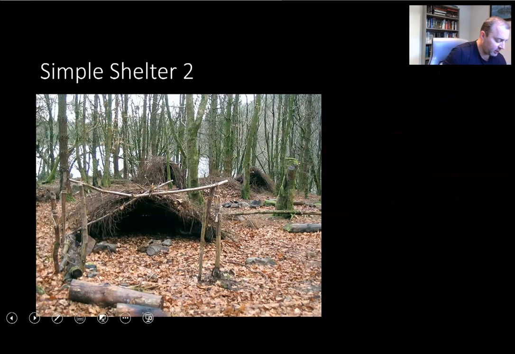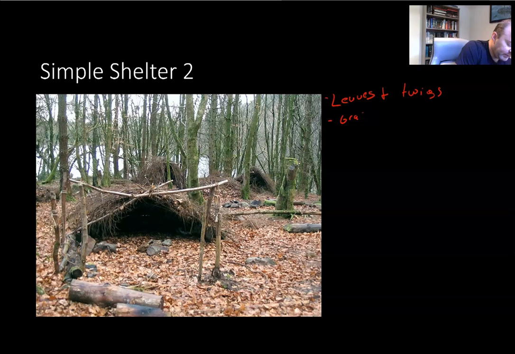So, moving on. All right, we've got another simple shelter here. Now, this one, again, seems to be made of leaves and twigs. So, leaves and twigs. Maybe some grass as well. Now we're in a forest here, and it definitely seems like, just based on the moss that's on the wood and sort of the sky around us, we're a lot more likely to get rain. So this shelter probably is to sort of keep the rain off.